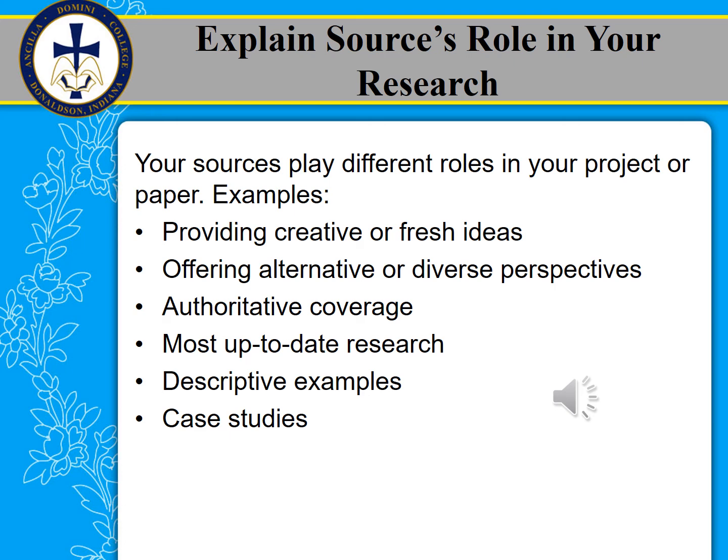In some cases, for example, in a straightforward argument paper, you might be asked to include an opposing perspective. So you would definitely want to make note of which sources you're using to do that. You also want to explain if a source is being used as an authority. There are times where we bring in certain sources because they give us a lot of information, but also because they're considered the leading authority in that field. They're the most credible researcher that you can find, or the most credible organization you can find.